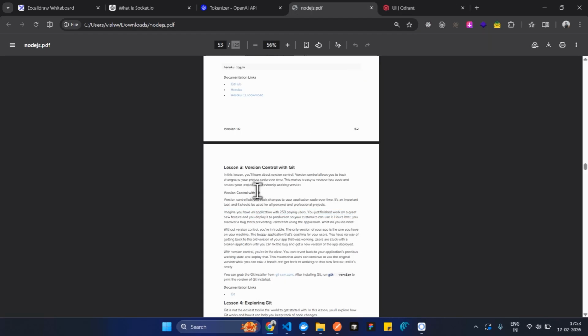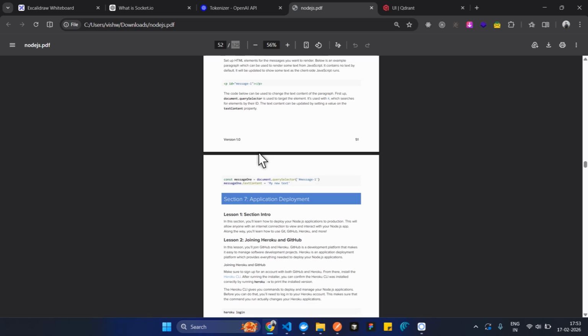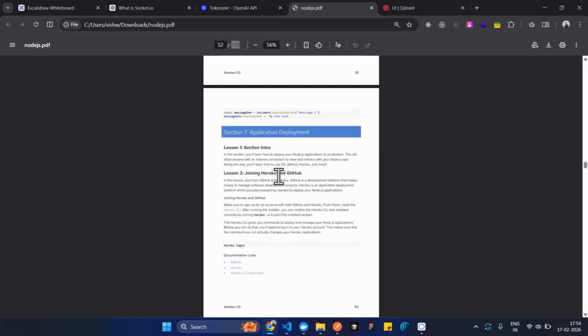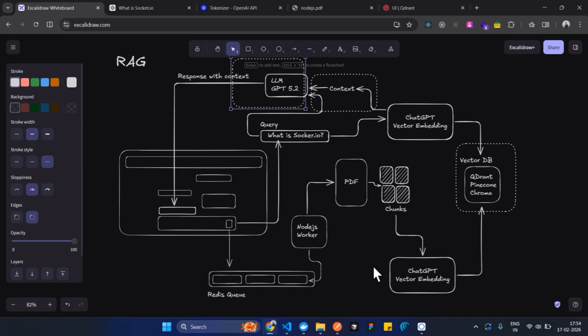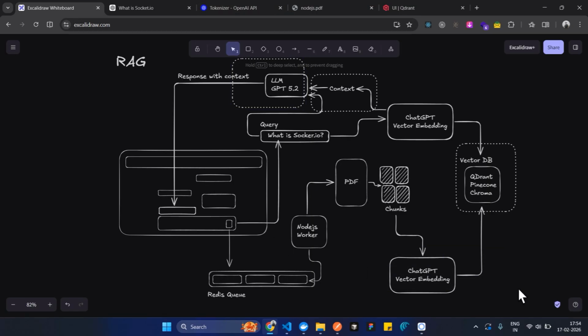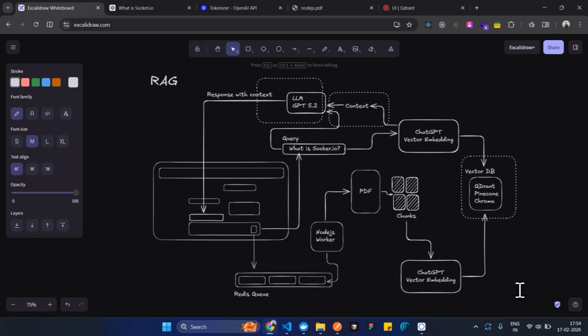Whenever the user asks, suppose, what is a socket diagram, it reads the whole PDF, not a single chunk. It reads the whole PDF, and it is a very high compute task, and very painful. So we need to make these chunks, and this is a powerful tool known as RAG.